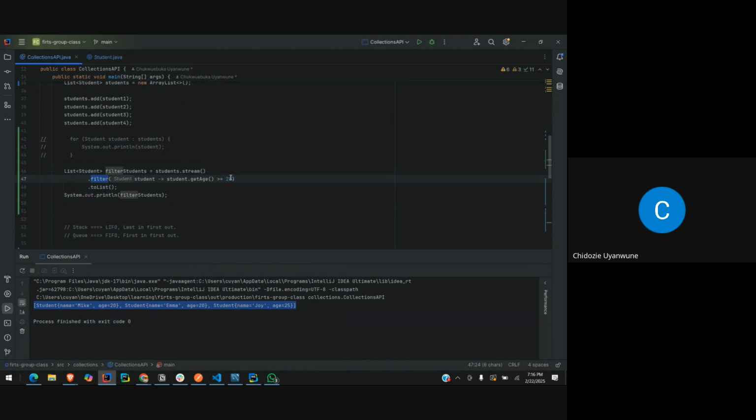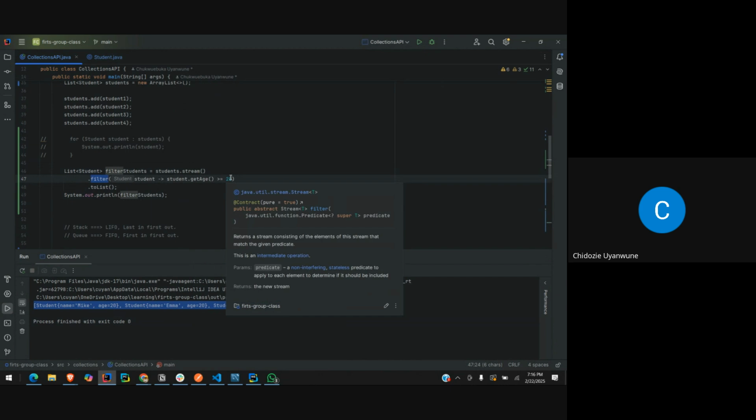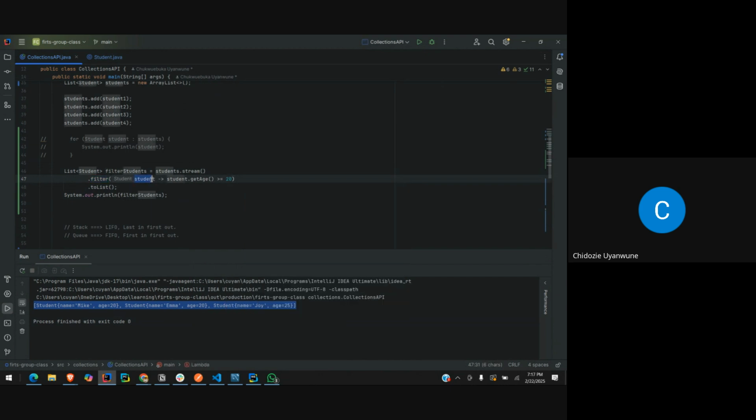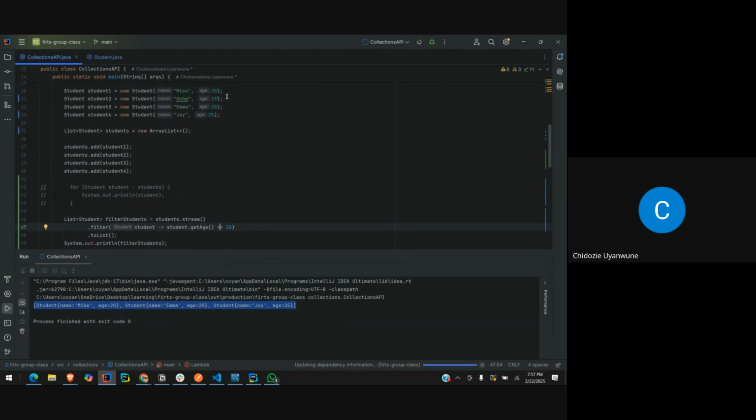That's where you give your logic, what you want from students. You want to go through the students by their age and get only the ones whose age is greater or equals 20. If we do less, we also get the person that is 19 here.